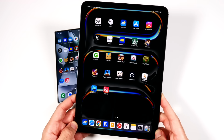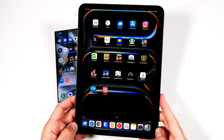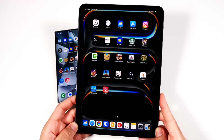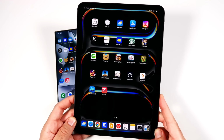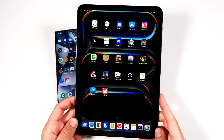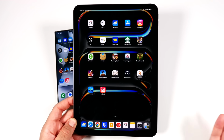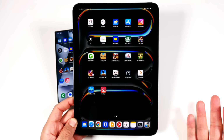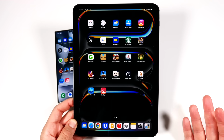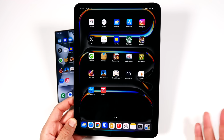I don't think there's any product, not just phones, tablets, laptops maybe. There's not a lot that are going to beat this iPad Pro. This thing is an absolute powerhouse. And we've said this before, but I mean it this time. This is like absurd levels of performance. We already thought the M2 was that, but where are we going to be with the M6, the M8, like these chips in the future? It's going to be mind-boggling. It's kind of already getting to that point.